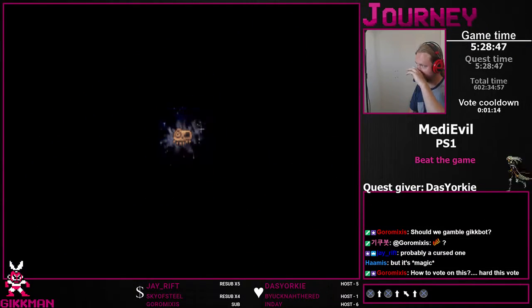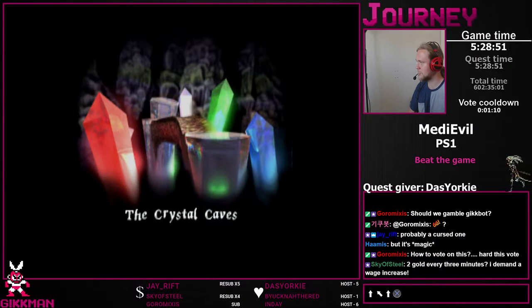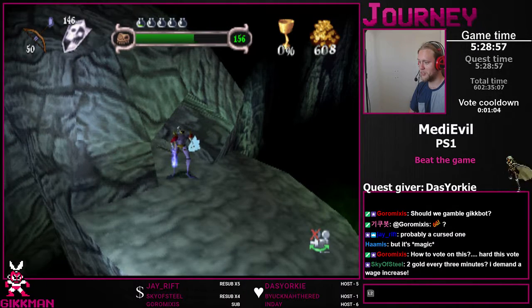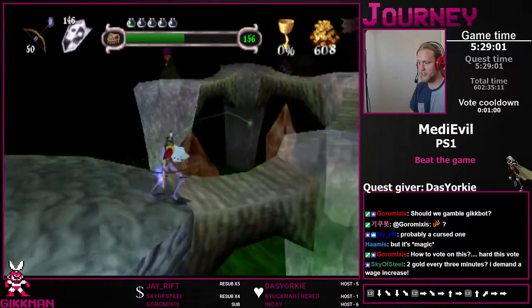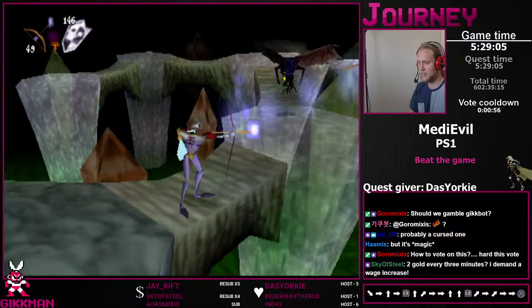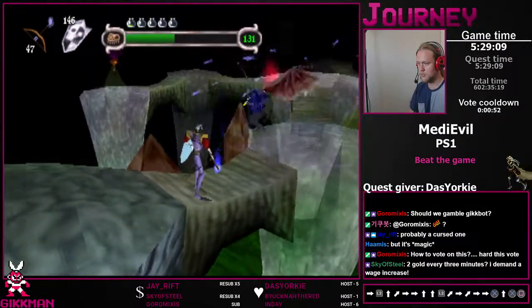Crystal caves. How to vote? You demand a wage increase. You can get a wage increase if you do some labor. If you vote, you get some gold. If you're here for the looting, you get some additional gold. Then you might get lucky and win, if you gamble.